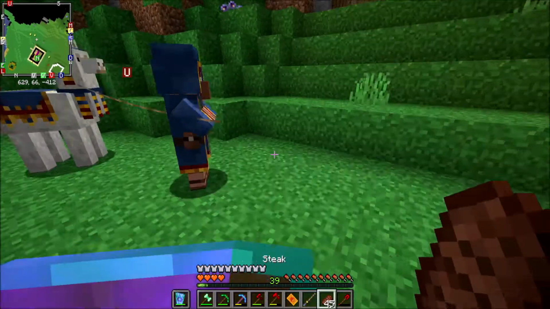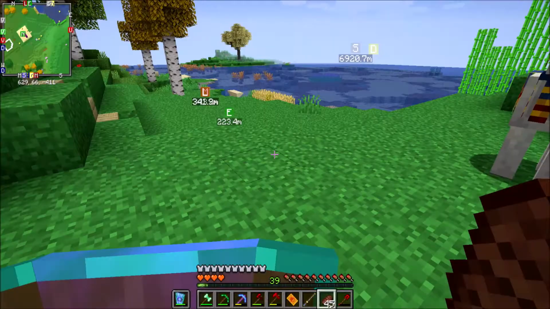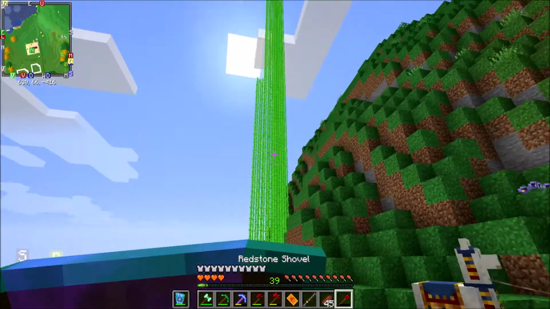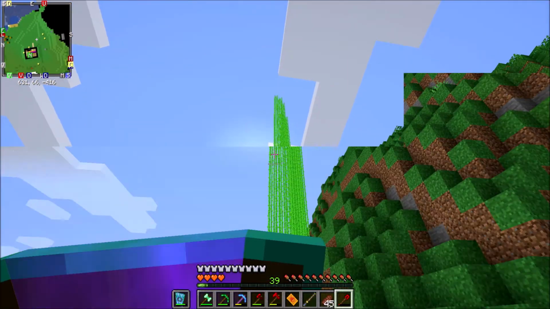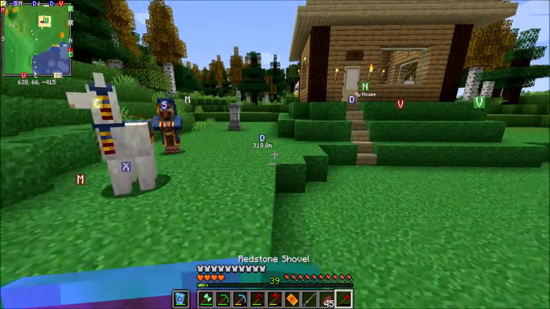Let me see, what's the sell for us today? Garbage. I can't get glowstone easily and all that stuff. But anyways, there's one thing which is really sure. It's a lot of sugar cane. So, you know, that's gonna be a long process.